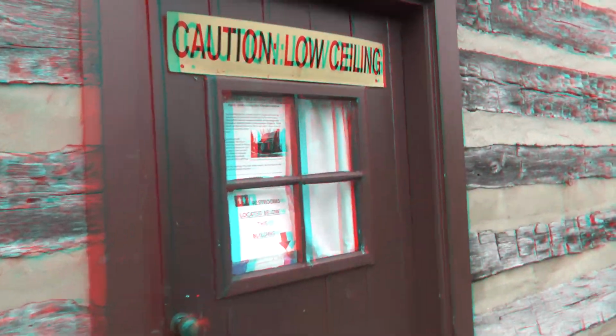This building is actually not part of the main site. This did not make it into the documentary. This is a school building that was relocated from another area of Fairfax and just placed there, and now it's just used as a building. There's a lot of buildings here used as storage, which makes sense because you don't really want to use the main house as storage since it's such a historical thing, and they also do tours in there. You don't want a bunch of modern day stuff in there.